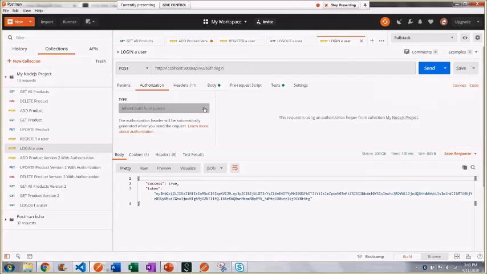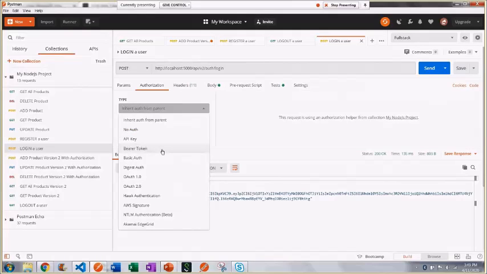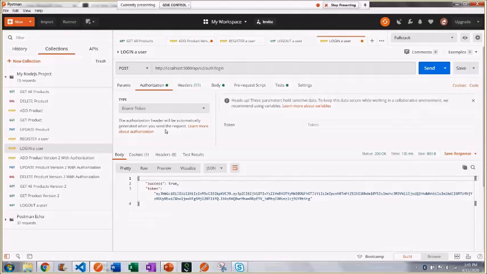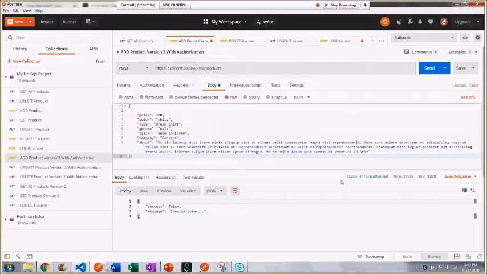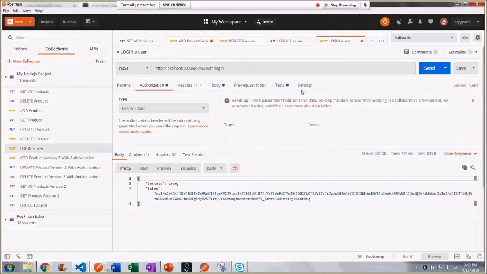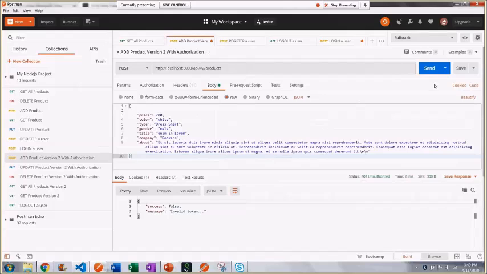Oh, so this no auth, I have to change it back to bearer token. So we need to set all these headers right for it to work. Earlier it was no auth, so it didn't let me add. So I'm logged in now. I changed my authorization to bearer token. And now let's see. Still not working. Make sure there is a value.